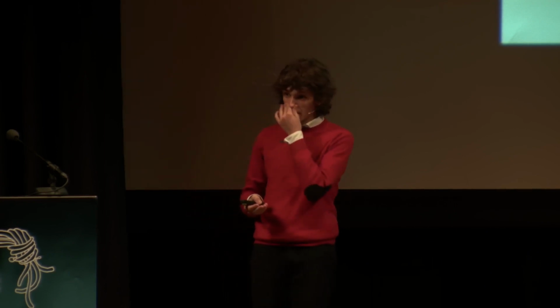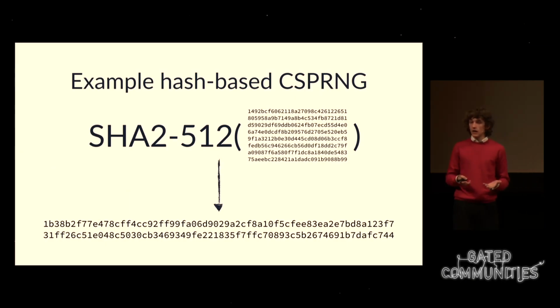So to understand how a CSPRNG works, I decided to simply present you with a very simple one based on hash functions. I assume that everyone in the hall knows essentially what hash functions are, but the properties we care about today are the fact that the output is uniform. If you take the output of a hash function, all the bits should be indistinguishable from random if you don't know the input. It's impossible to reverse a hash function. If I give you the output of a hash function, you should know nothing more than before about what the input is, unless you can specifically figure out the input and try the hash function. And finally, it takes an unlimited amount of input and makes a fixed amount of output. These are the properties that we're going to use to build a CSPRNG out of hash functions.